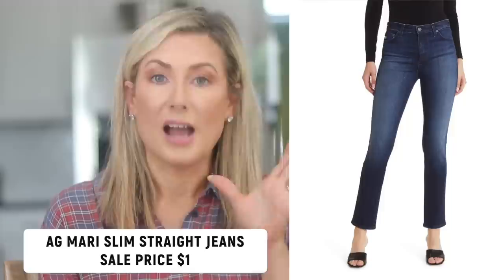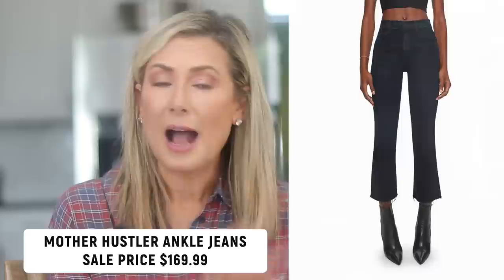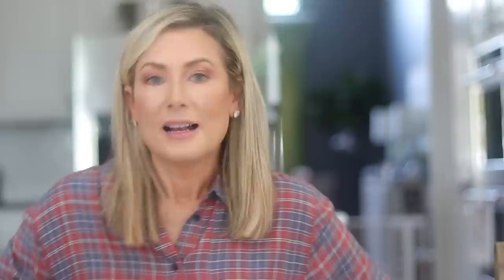If you're still here, you're my luxury lovers. Premium denim is definitely where the Anniversary Sale stands out. Last year's number one seller for me was the AG ex-boyfriend jeans — they're back in a different version this year, and they run a little small so I size up one. Another AG jean I want to try this year is the AG Mari ankle slim — not quite a skinny jean, and at an ankle cut, if you're petite they'll hit you just right and probably won't need hemming. Mother Jeans is another popular premium denim brand — they have the Hustler style and the Ditcher crop, both of which would work great with booties for fall.